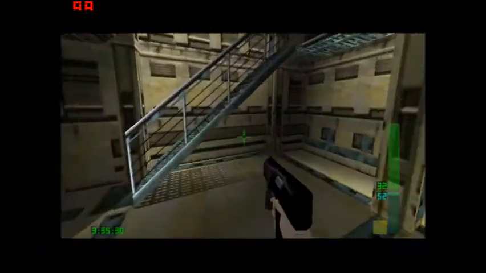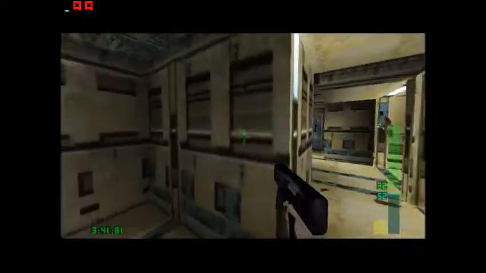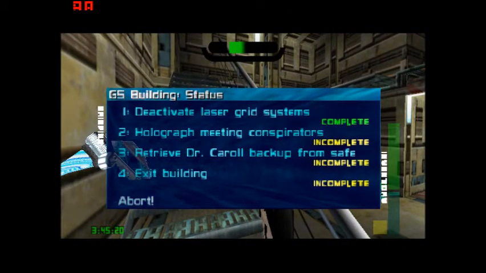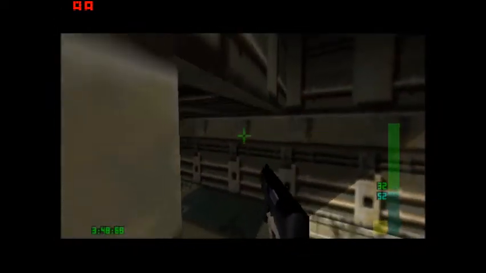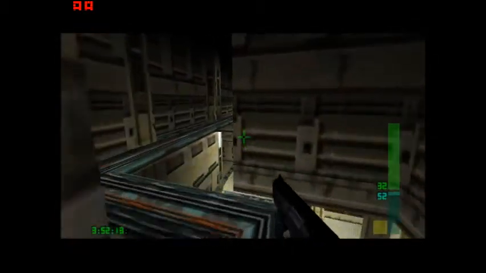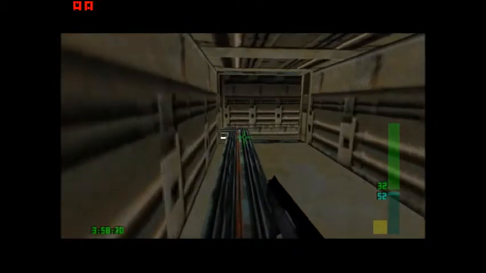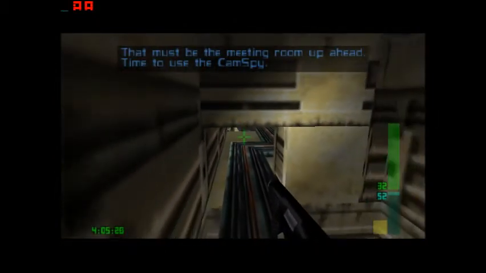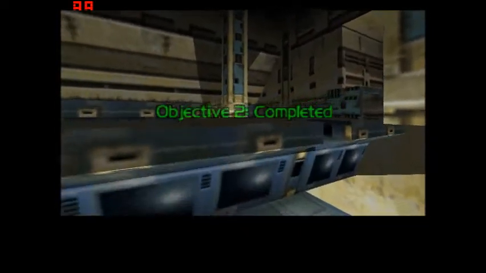Door's locked. Anyway, enough of the fooling around. Now, when you're holographing, there's a trick: you can activate the door decoder and holograph conspirators at the same time. Time to use the cam spy. The door decoder is used to unlock the safe. But I'm just gonna do it the normal way, so I can watch the cutscene without any extra noise.